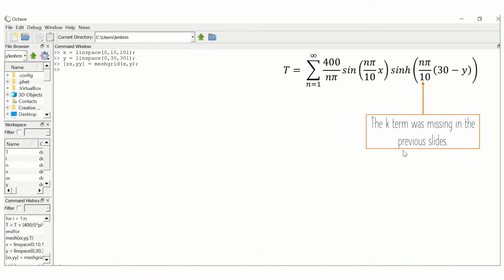So to close this discussion, we are just going to look at the plot and see how it differs as compared to the first part of this video, when you use the semi-infinite approximation. So here to get the plot, I'm going to use the same parameters. I'm going to use x equals this linear space from 0 to 10 and y from 0 to 30, and I make a mesh of points, and then I will set n equals 3, and the initial value t equals 0.